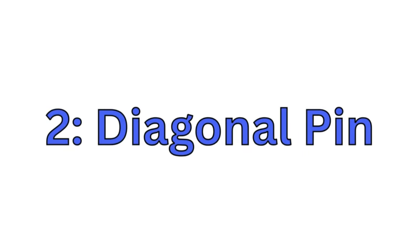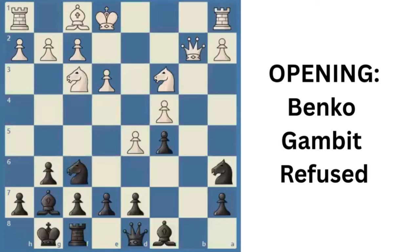Moving on to the second video, we have a more complex diagonal pin from the Benko Gambit. This time, the queen is behind the knight, and the move knight e4 creates a double attack with the knight and bishop. The white knight will be lost, leaving black in a very good position.